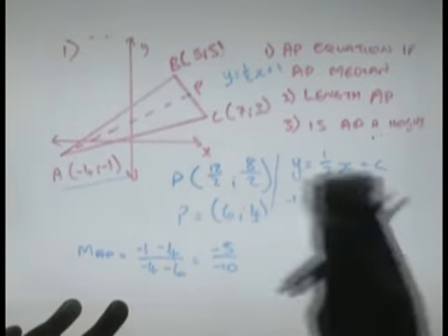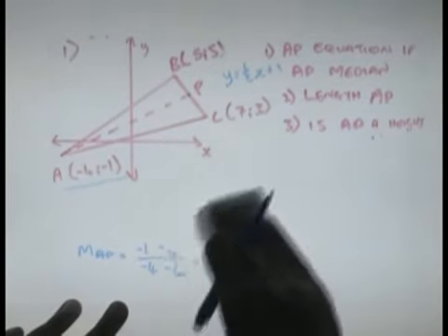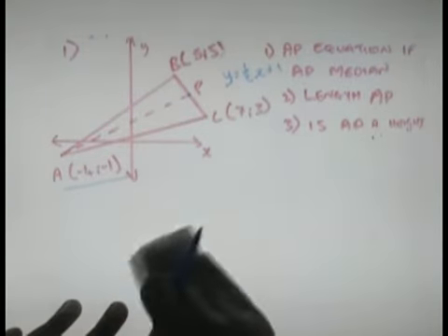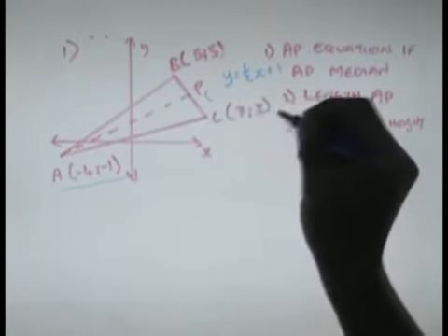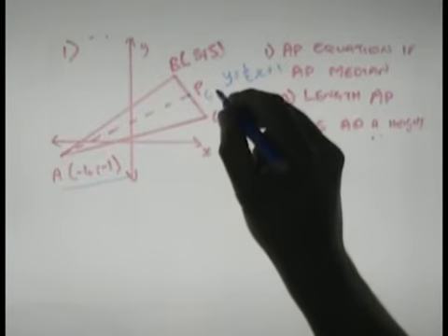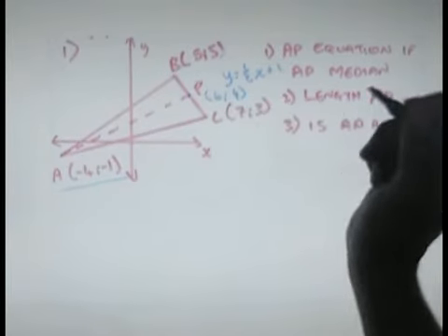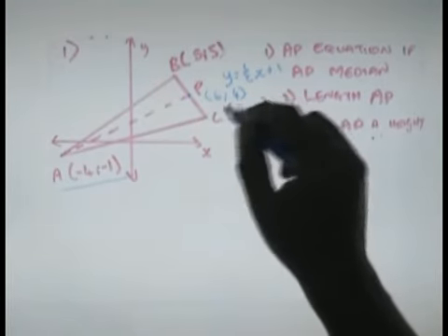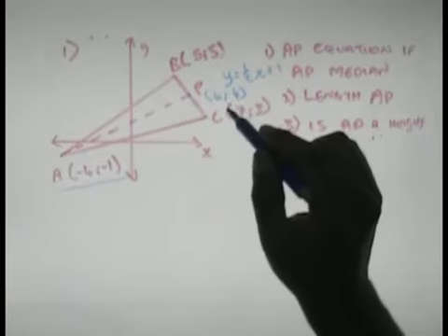Now the reason I had to start by getting the coordinates of P was that I didn't have any more information. In order to get the straight line, remember, I need either 2 coordinates or I need a gradient and 1 set of coordinates. In this case, I had neither. Let's just put in the coordinates of P. That was 7, that was 6, and that was 4. Right, that's the coordinates of P. So I first had to get the coordinates of P, and then I used that to get first the gradient of AP and then the equation of AP.